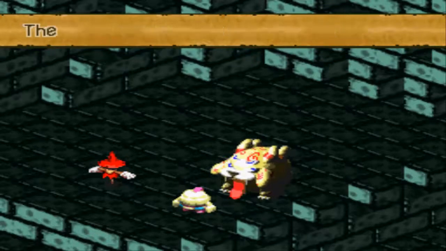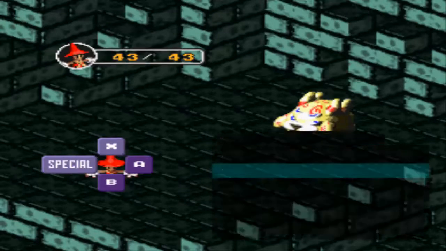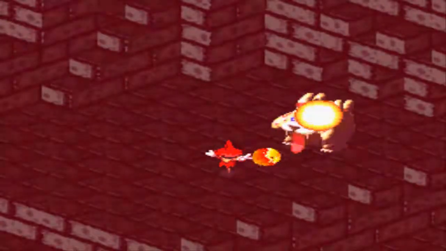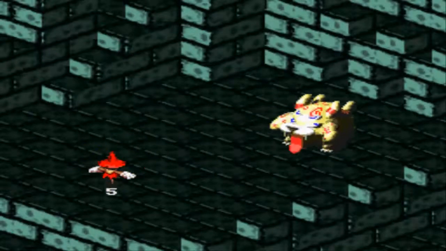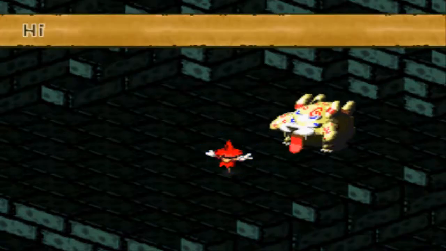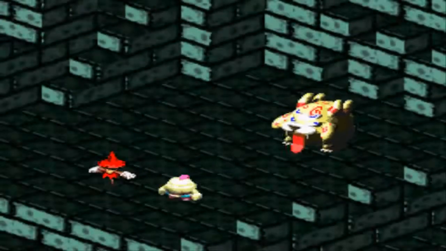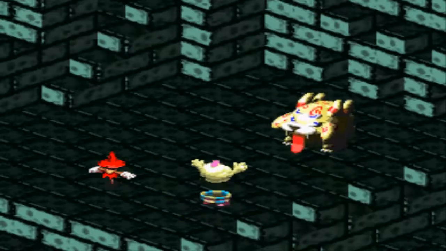Can't stand it! The hunger! The hunger! Oh no, he just ate Mallow! What do we do? Fire Orb, and that's what we do. Oh no. Oh, we can still block too. That's good. Oh boy. Eat this. Alright, he spit him out. That was scary! Alright, hit him with Thunderbolt.